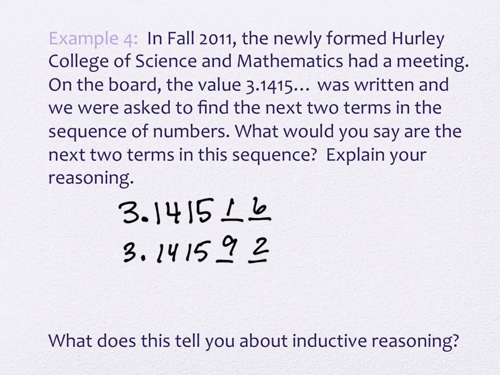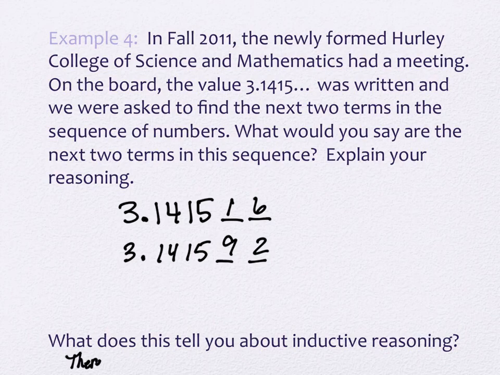So the question down here actually talks about what we did in this activity, which is called inductive reasoning. You used some sort of a prior experience and you used the initial part of, in this case, a pattern, and you made a prediction on what was going to happen next. And we got different predictions. What does this tell you about inductive reasoning? Well, it doesn't always lead to the same conclusions, right? Sometimes it will lead us all to the same conclusion and we're all right, and that's good. And sometimes it will lead us to different conclusions and there's just not a right answer. So inductive reasoning can yield different values.